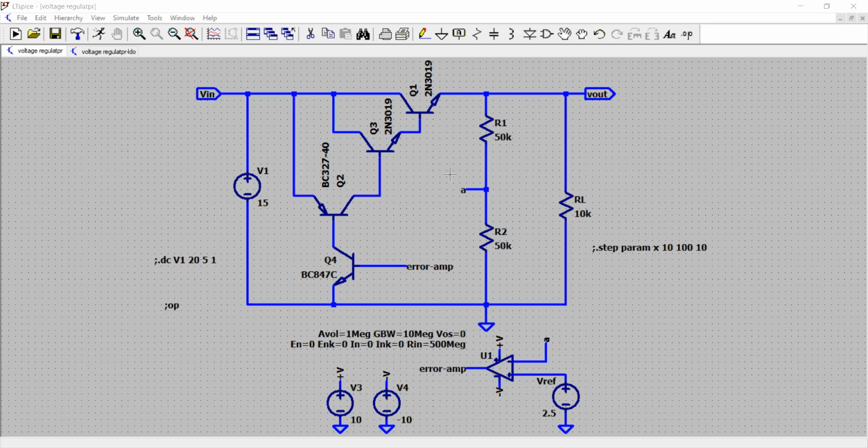Hello, welcome back to our channel, and we continue our discussion of linear IC voltage regulators. If you can recall, in our previous module, we covered the basic principles of the design of the voltage regulator, and in particular, we talked about design, analysis and simulation of the standard or typical voltage regulator that you see currently on your screen.